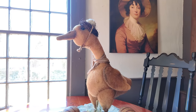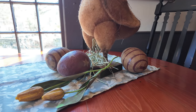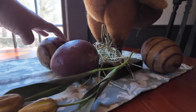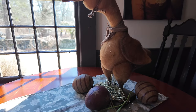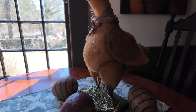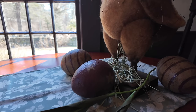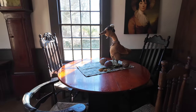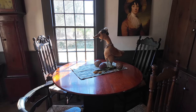Okay, step two in my transformation was taking that tablecloth off and maybe putting a little scene for the goose. So I have these very large eggs that I picked up at Lainey's, and she picked them up at an estate sale. So I don't even know what they're made of, but they're super cool. And I thought, well, let's give a little hay, which now is laying on the floor in my bedroom because it tipped over. But do a little hay, do a little eggs, and at least you have kind of an Easter look. I'm not loving this.